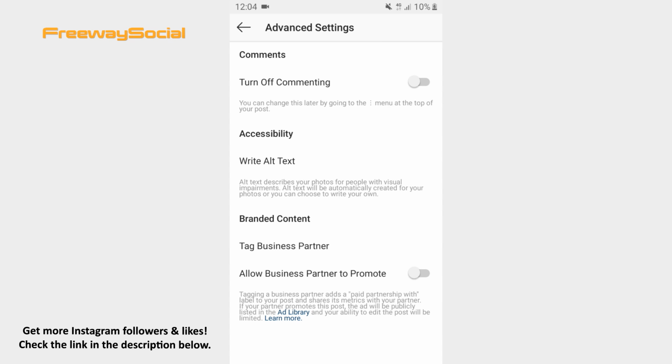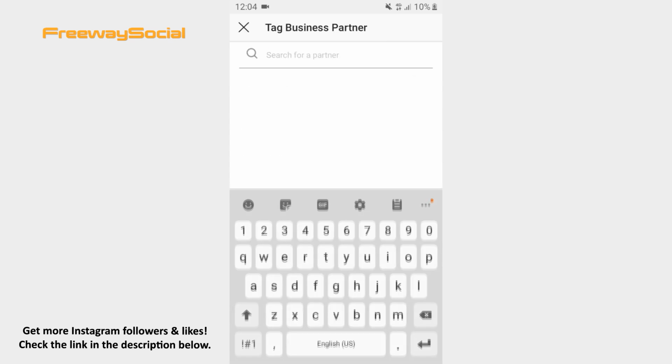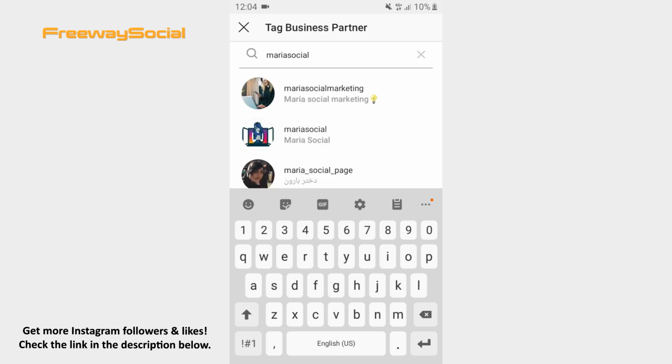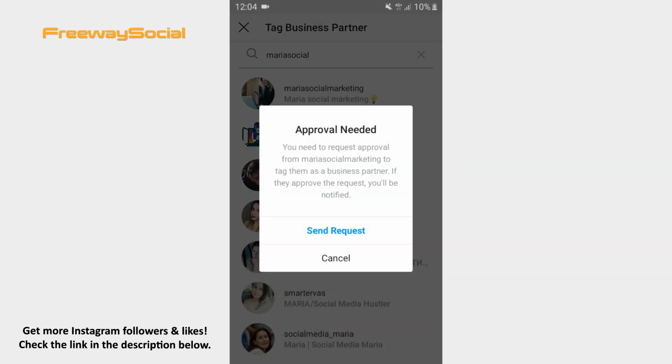Hit Tag Business Partner and find the account you want to tag. Press on it. Choose the Send Request option from the pop-up menu.